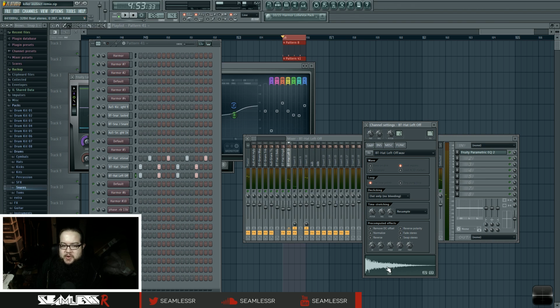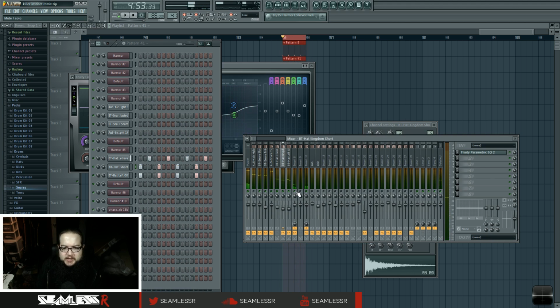Okay, well, I appear to have ignored every idea I've ever had about what kind of hats I wanted. Usually what I go for is one short hat, one long hat, and then a ride or something. I guess some of these have a ridey nature to them. But again, I just listen, especially for hats, because while they're pretty limited in the range of how they can sound, they are also very varied in how they use that sound. So I faked the open hi-hat bit with the reverb. The reverb makes it sound like it's got a real open deal to it.